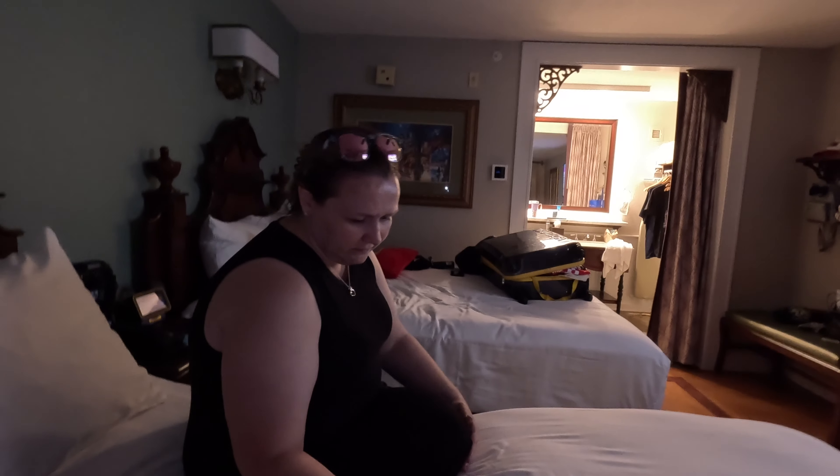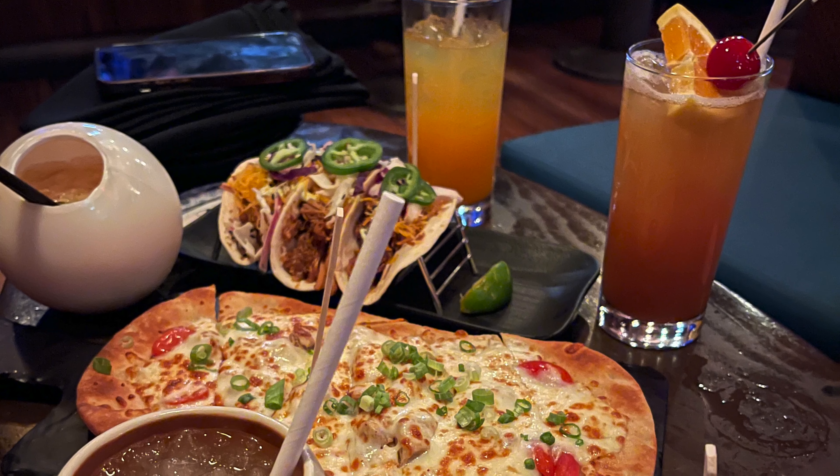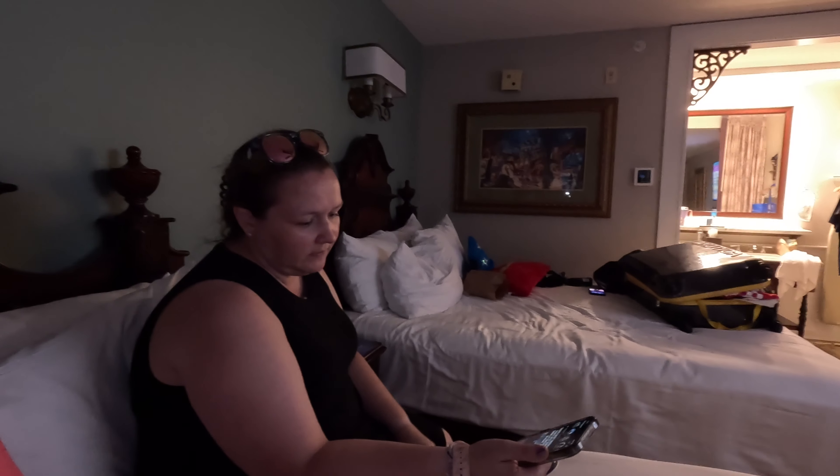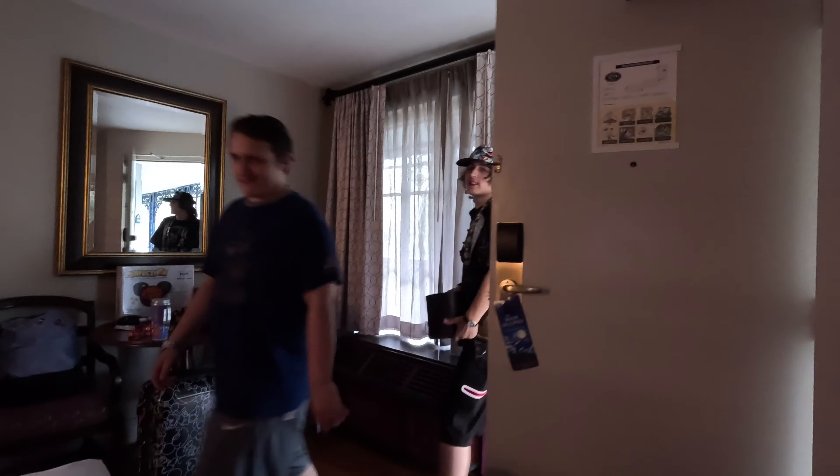We are back. I'm on the bed — the French Quarter bed. It wasn't really dinner, more like apps. Food and experience — what would you give it? Experience a 10. Yes. Food a 6. I would go a little higher on the food — I did like the food a little bit more than mom did. The experience though, out of this world honestly. I turned to mom and I said I don't think there's a better experience in Disney right now. I turned to mom and I'm like, this is like the best experience I ever had in Walt Disney. The only thing comparable was Oga's Cantina, but this is better.